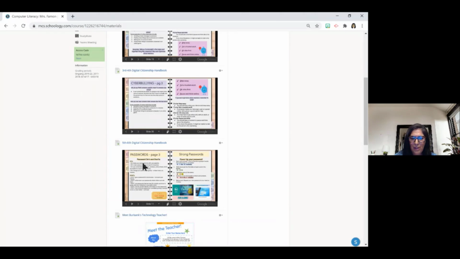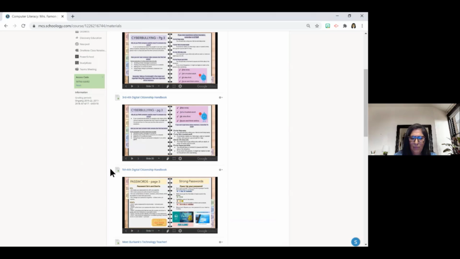So instead of creating a whole bunch of different links and assignments on my Schoology page, like an exit ticket or a game link for every single topic, the one digital notebook has all the exit tickets, has all the links. This also keeps my Schoology page kind of uncluttered and free from a lot of different links. So that's just good for me, since I teach a lot of different students.